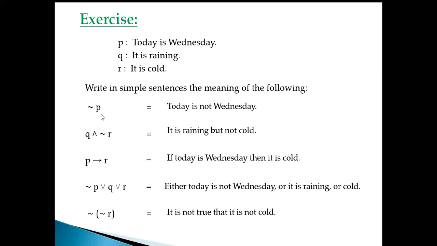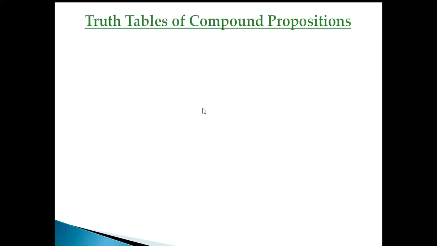Clear? So here these are the formal propositions, and these are the informal proposition way. So here we convert our formal proposition into the informal proposition. Clear? So like that you can solve your questions. We can also ask that you convert your English statement proposition into the representation of P and Q, and P and Q represent the English form of the proposition. Clear? How can we do this?